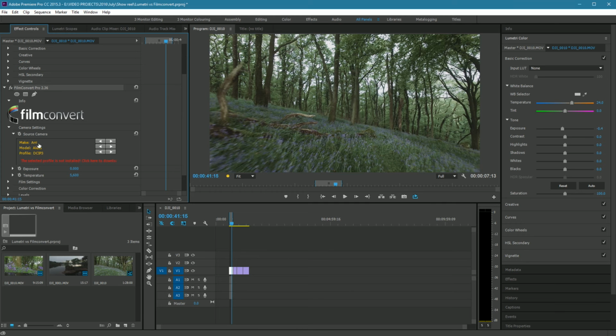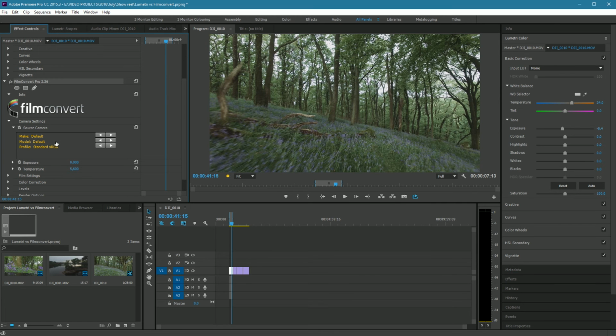It has everything from expensive cameras like the Arri Alexa, down to sort of more indie-friendly cameras like Blackmagic, and everything pretty much in between. So there's some budget Canon DSLRs like the 550D or the T2i, and even GoPros, and everything pretty much in between. Now, a lot of the time, I'm actually going for more of a unique or individual look rather than something based on a specific profile. So I will usually just leave my source camera as default, and then I'll actually sort of tweak and play with my image to suit the look and feel that I'm personally going for.